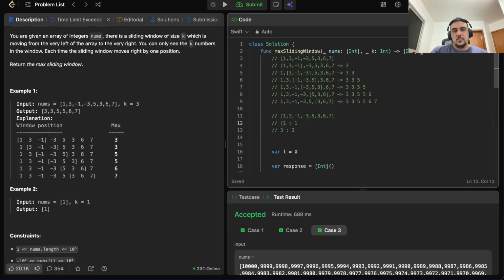Okay. So first off, it will be like that. Then we're going to have one, three, and we can remove the three. Then we're going to have one, three, minus one. Then we can keep the three.